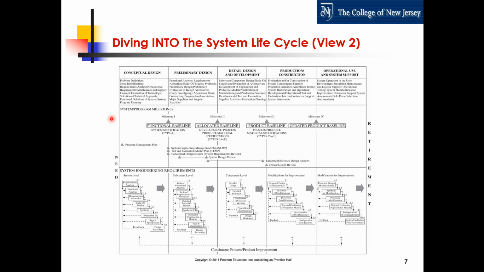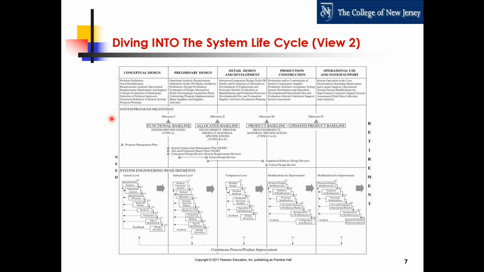You may need to specify a process. For example, the process of manufacturing is specified through a type C specification. So you may have to specify other products, material. All these types of specifications are outlined for you as questionnaires that you can basically adapt to your own case. We call those types B to E specifications.